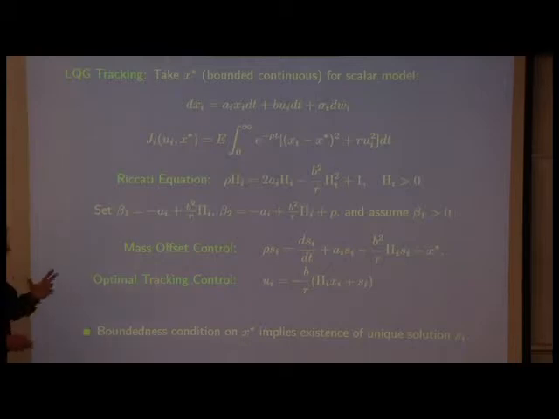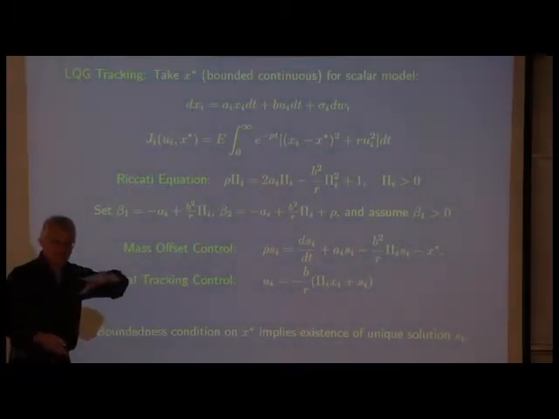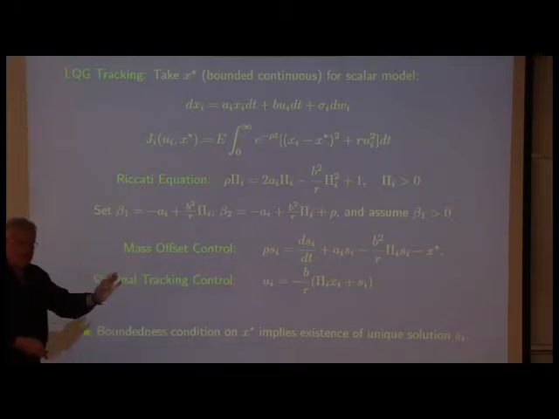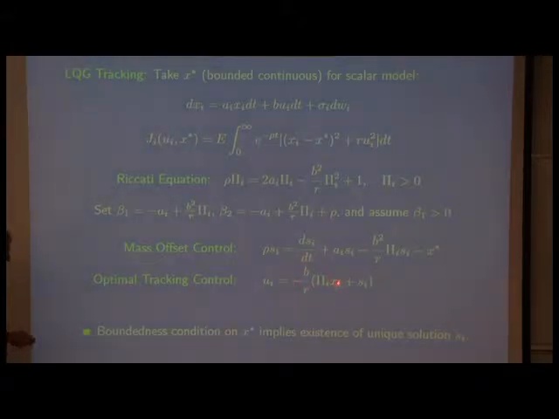Now, the control action is the following, and it's quite easy to understand. If you were not tracking a signal x star, but just carrying out standard LQG control, where you want the state xi to come in as close as it can to the origin and to remain there, well, of course, it can't remain there because of the disturbing noise, but you want to carry out optimal feedback control with respect to this loss function, so that is to say you minimize it, then as most of you probably know, you apply negative state feedback proportional to the state, where the gain has the key term in it, pi I, which is a steady state solution to the Riccati equation. So it'll be negative feedback of the state.